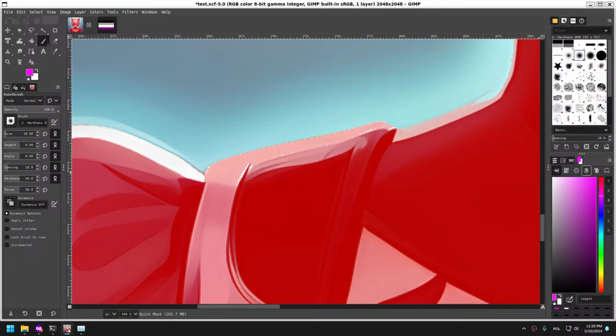And give me a color that's like... Okay, just give me black.